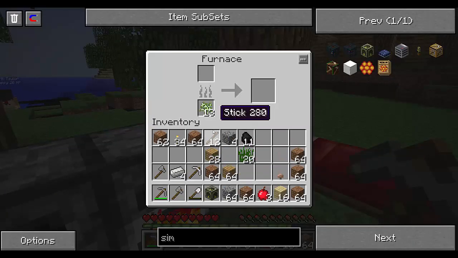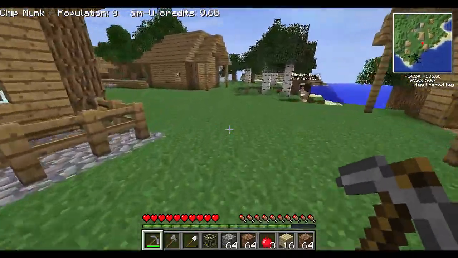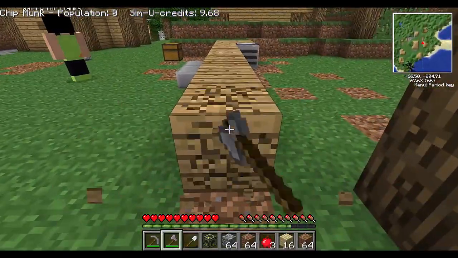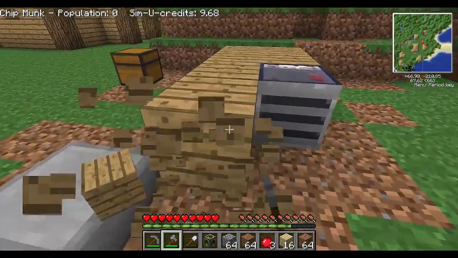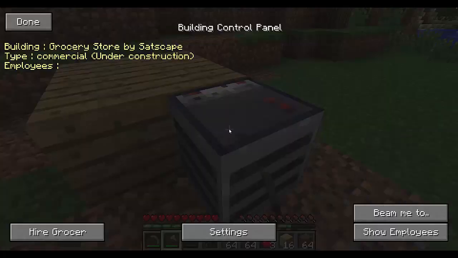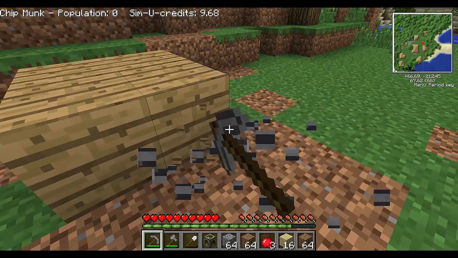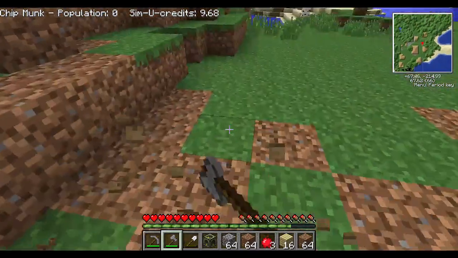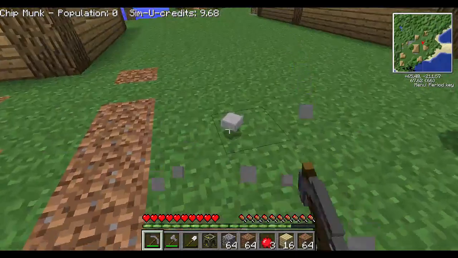Sorry, not talking much here. Concentration. So I'm going to take all this out. So this machine here, this is what happens when you use Sim-U-Kraft. That's where you hire the employees, that's where you pay them, all that good stuff. Okay, perfect.